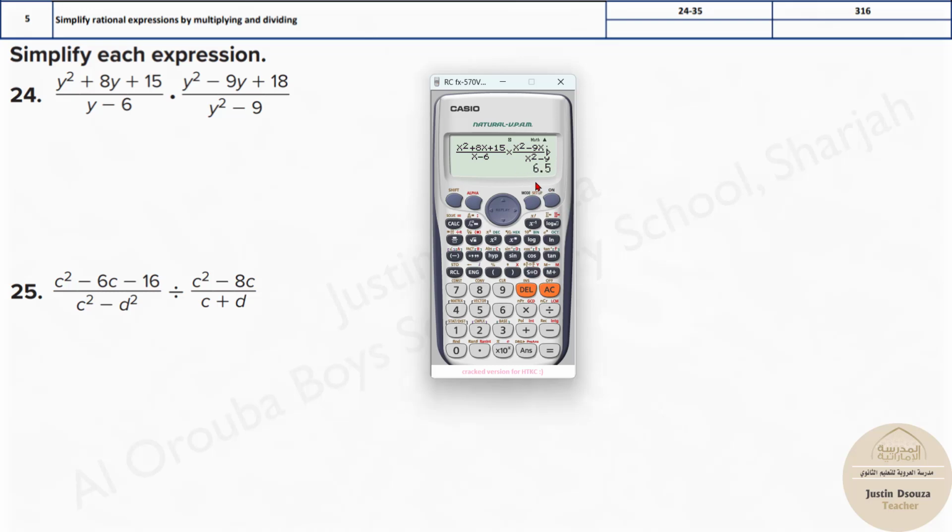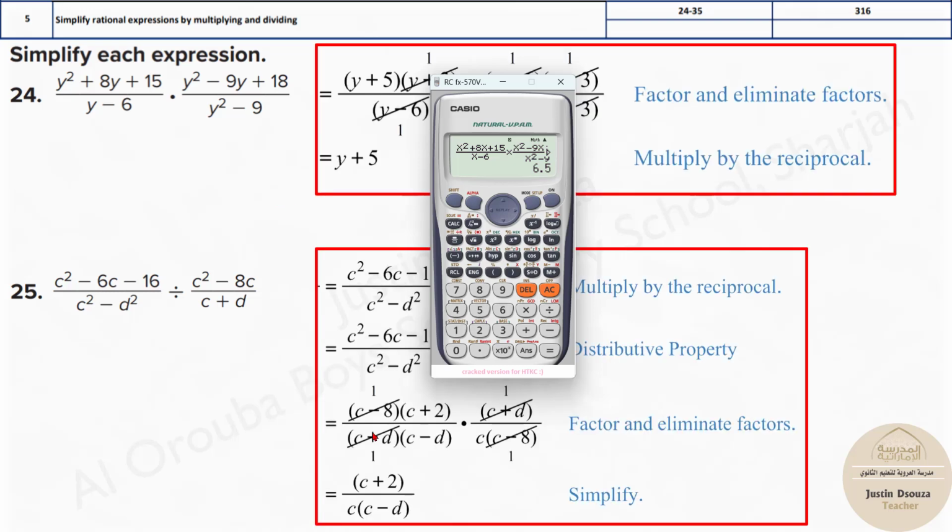Now keep this in mind, 6.5, 13 by 2. You will have 4 options, isn't it? Just solve those options. Now calculate at how much? 1.5. Look at all the 4 options, type it out. Now this is y plus 5, so alpha x plus 5, and calculate at the same saved value. You must get the same answer. Only one will give you the correct answer, all the others will be different. So this is how you can easily figure out which is the correct answer.